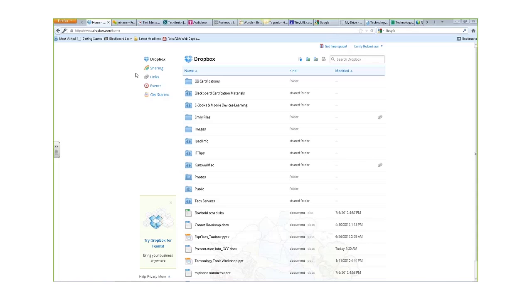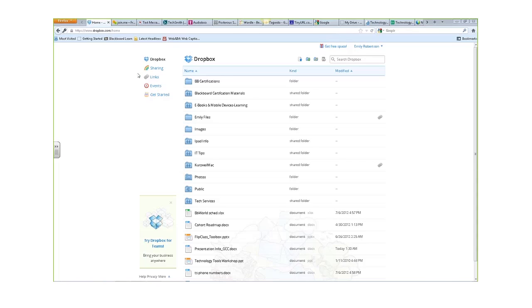This is such a better option than forgetting a flash drive at home, or if you leave files in one location and you need to run back to your office to grab them. Another great benefit of using Dropbox is the ability to share folders and files. You can make folders that are public, and then you can also create folders that are specifically shared with individuals by providing those individuals with a private link.